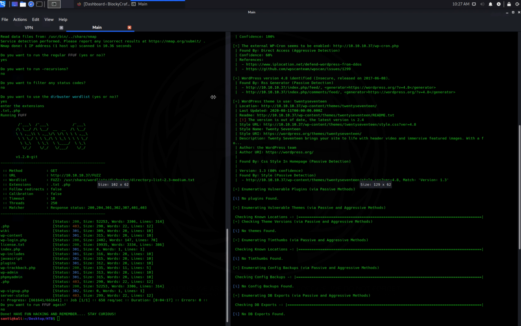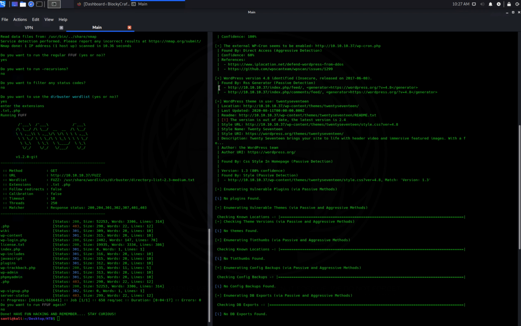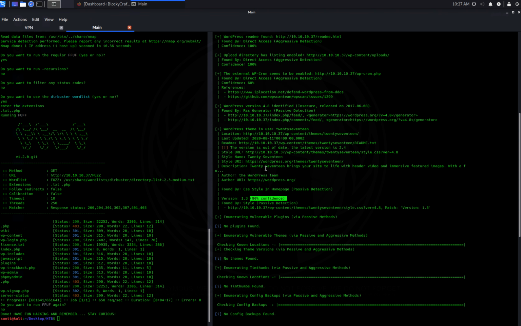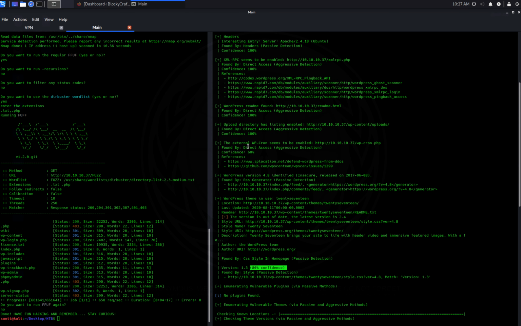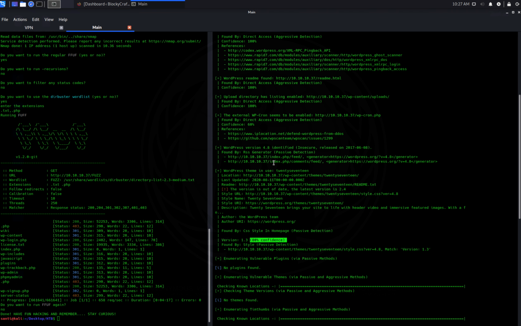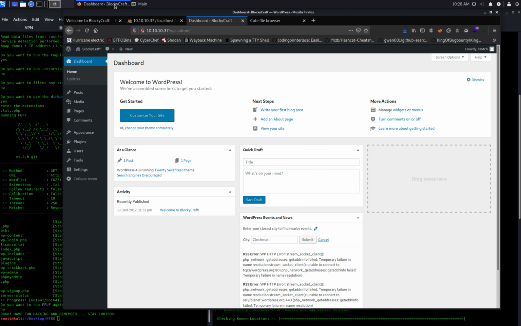What's great about this tool is it lets you know with this symbol that there are versions out of date, and there's an 80% confidence. They give you a confidence level for the different vulnerabilities they find. Looking at the rest of this code, this seems to be our possible attack vector. So let's check out the 2017 theme.